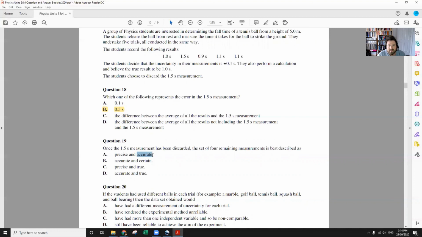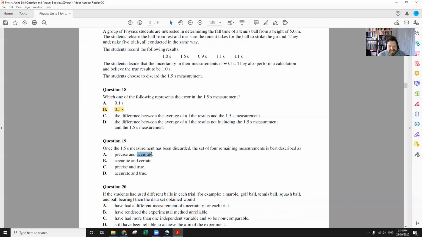Accurate, we'll come to in a second, because that's a harder one. But precise, yeah, I mean, we're measuring them to the nearest 0.1 seconds. We're measuring something that's taking 1 second to happen, so it's like a measurement of 10%. It's not the most precise thing in the world, but it's relatively precise. And more importantly, for precision, is that they're all clustered within 1.1 seconds of each other. So whatever we're doing here, we're finding that the same answer comes up again and again and again. So there's not much random error involved. Okay.